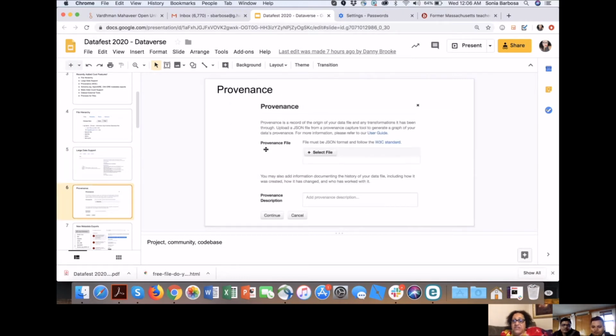And then there's provenance. It's the record of the origin of the data file, because people are very interested not only in your final data output, but they want to know how you got from the beginning of the research project to the very end of the project where you are now in terms of data transformation, data computation, and all of the changes that you've made from the time you started collecting your data files to the time that you share it with the public.